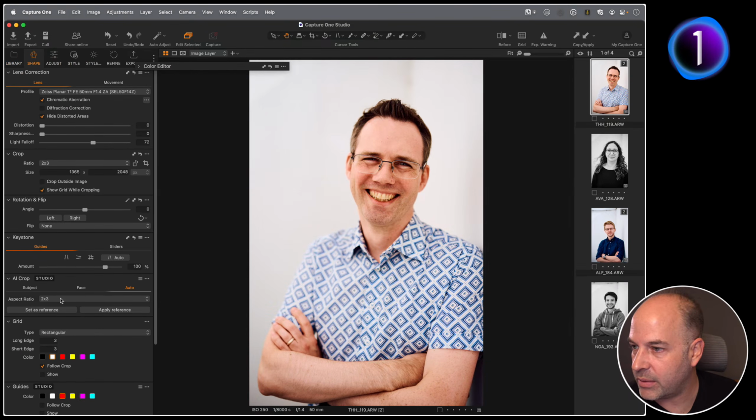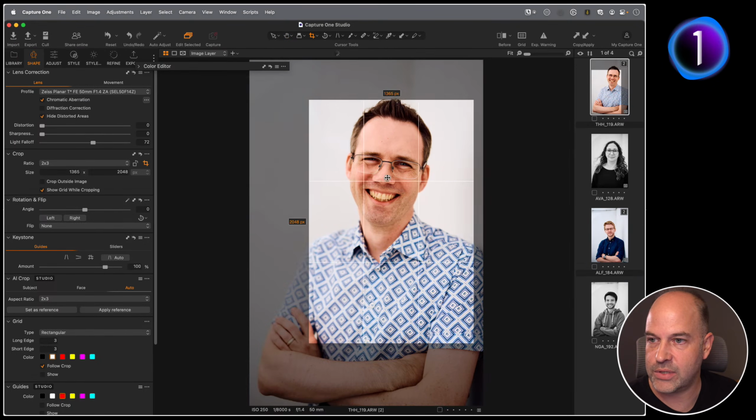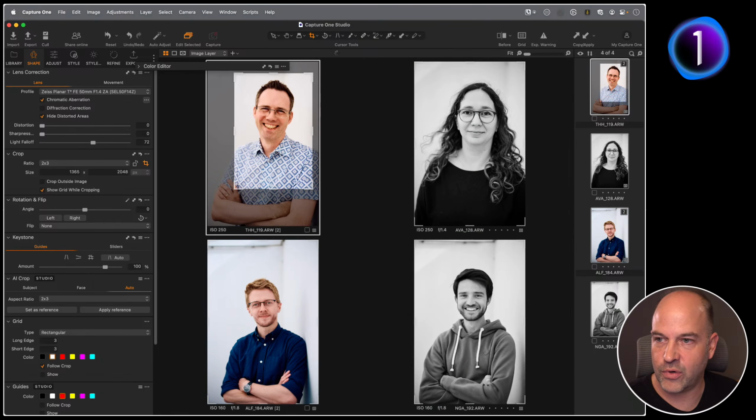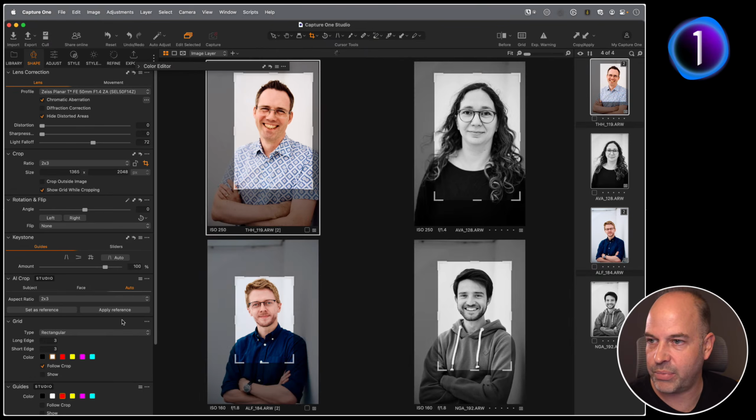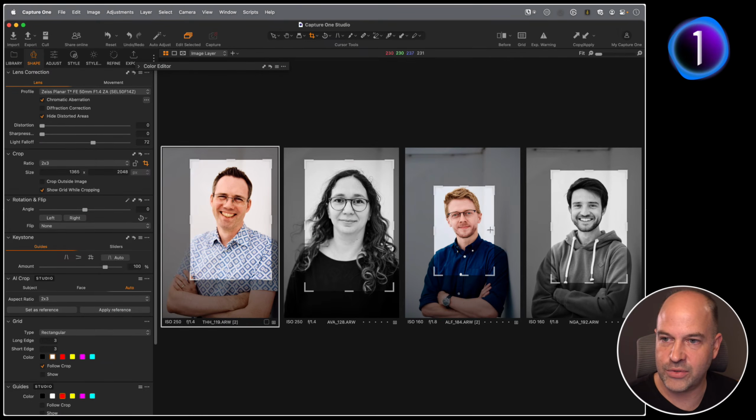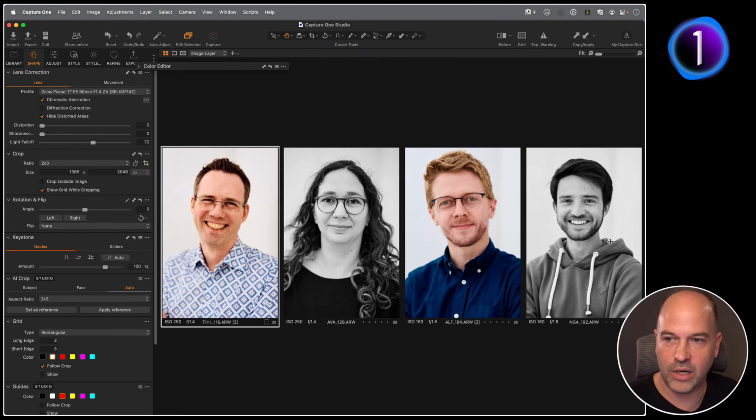Where were we? We were over here. So if we crop Tice down to something like this, and we've got our 3 other developers as well, set reference and apply. And then notice how different the crop is on each one. And then now they're all in the same relative size and position as well.